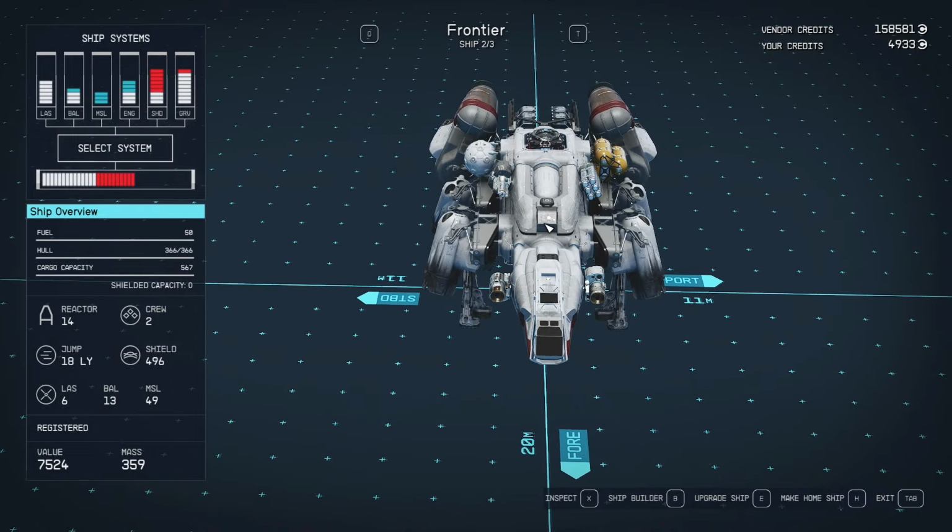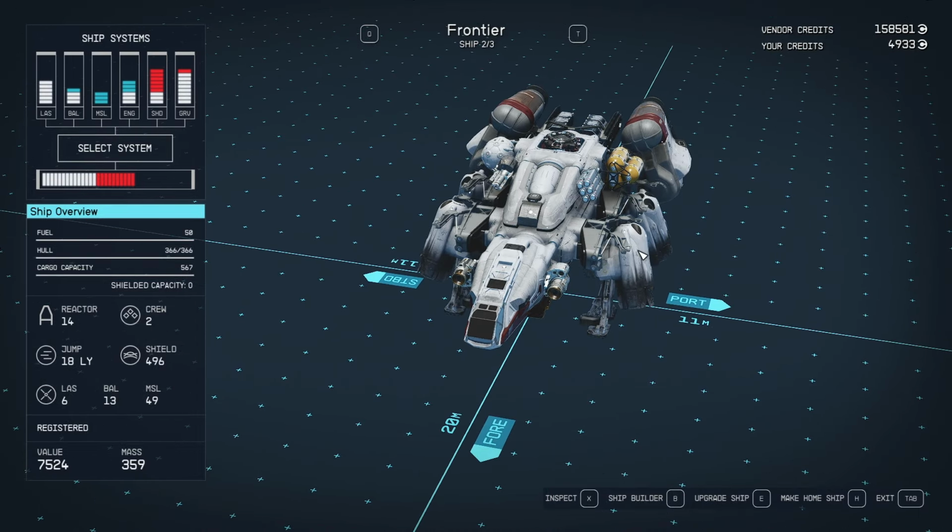There's also a way in which you can, like, sell off a ship, but I don't think you can ever sell off Frontier, can you?